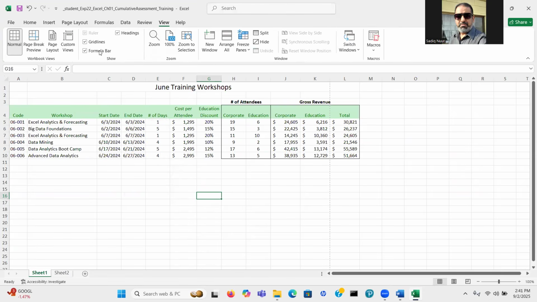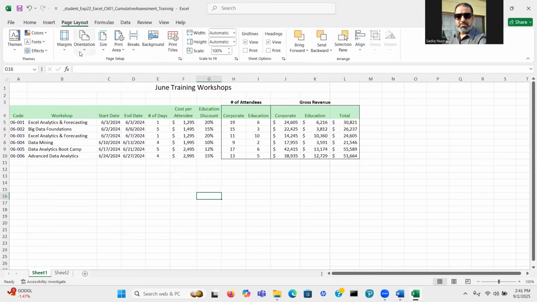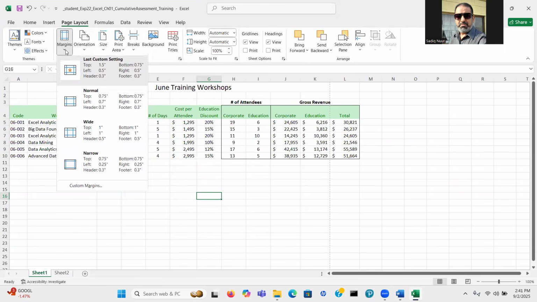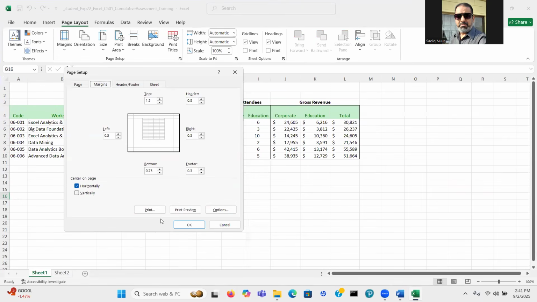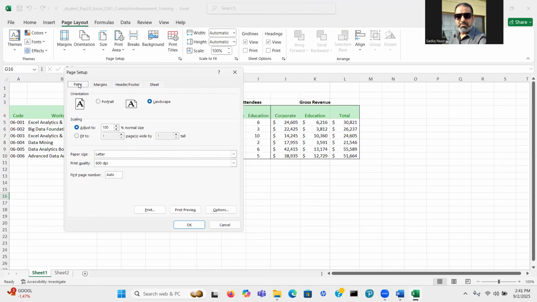or we can go to Page Layout, and then we can go to Margins, Custom Margin, and then we can also change the page and scaling to 90, and then click OK.